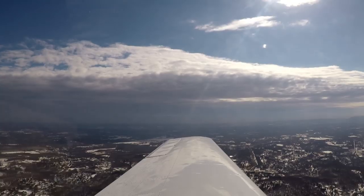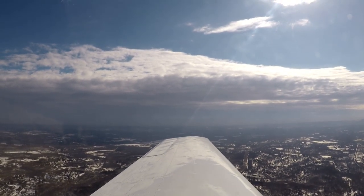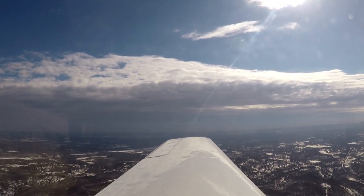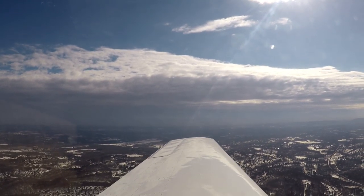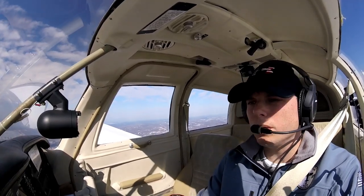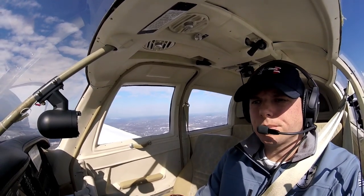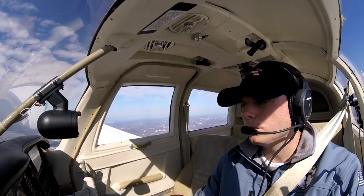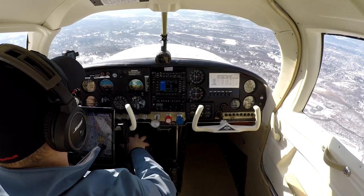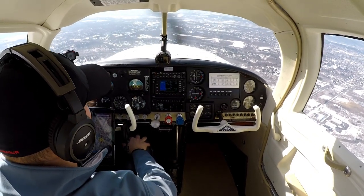Nice and calm for the most part. A little squirrely in some areas, but not bad at all. Oh, spoke too soon. So here's a ForeFlight app that's on Magenta Line back to Orange County, and I got that green line following me in my track. I want to mess around with that today. Something new. ForeFlight.